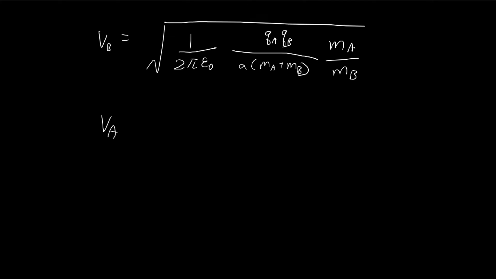And then for Va, we can actually do the exact same thing. Because due to symmetry, we can actually deduce that the only thing different between these two answers is that Ma and Mb have to switch positions. So for this part, we get Mb divided by Ma. That is why I rearranged the answer like this, so it's much easier to switch. So here are your velocities, your speeds.